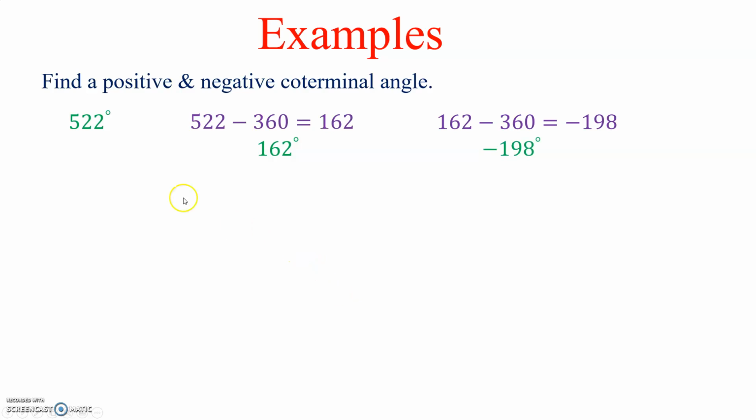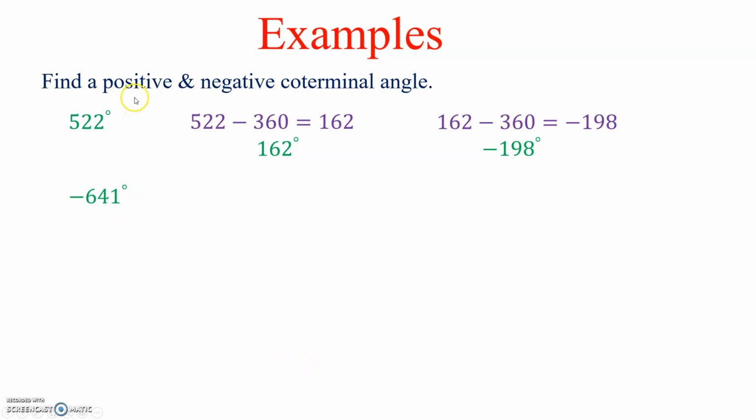Now, you do have an option. You could have added 522 to 360 and you would have gotten a positive coterminal angle. And if you would have taken the 522 and subtracted, thinking to get your negative, unbeknownst to you, you would have gotten to the 162 prior to getting to the negative 198. So 162 and negative 198 are not the only answers. You could have gotten an infinite amount of others, but these are the two answers that get you to the answers with the least amount of effort. Simply subtracting 360 twice.